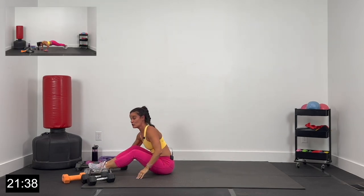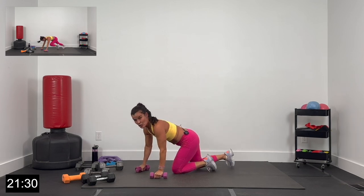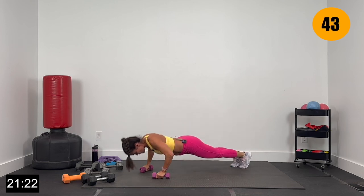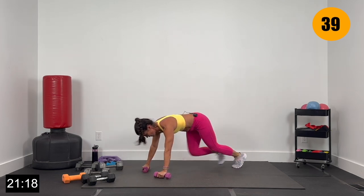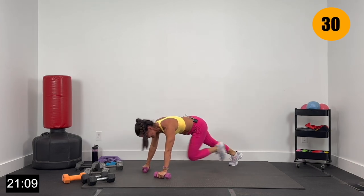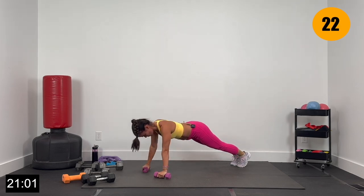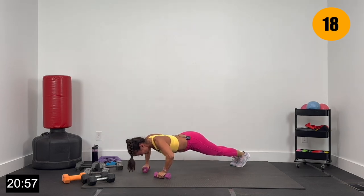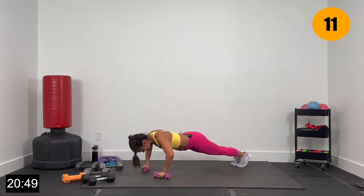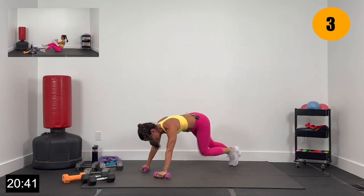All the way up — grab dumbbells if you want for support; I like to do my push-ups with dumbbells, it feels better on my wrist. We've got 4 mountain climbers to a push-up. Let's go right here in 3, 2, and 1. Four mountain climbers and give me a big strong push-up. Drive those knees for 4, down and up for the push-up. Core nice and tight, hands under the shoulders, elbows going to the back corners of the room. Drive those knees in 4 — lower, lower, lower — push-up strong. 15 seconds right here, then we're going to a seated position for a core exercise. Give me 5, 4, 3, 2, and 1.